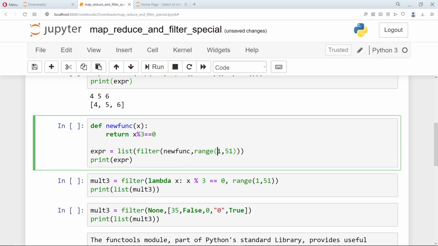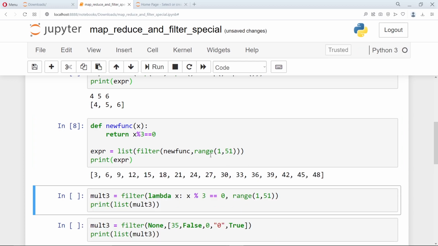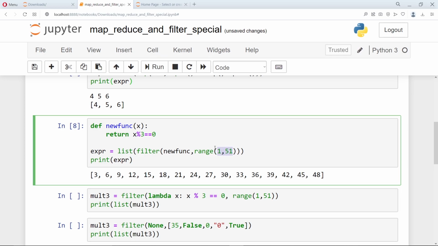It takes all the numbers from this sequence, and those for which this statement is true are preserved, and that iterable is returned. Finally we get a list because we convert that iterable into a list using the list function.